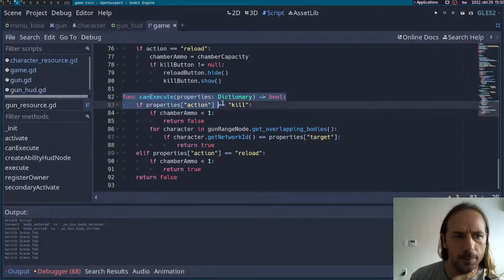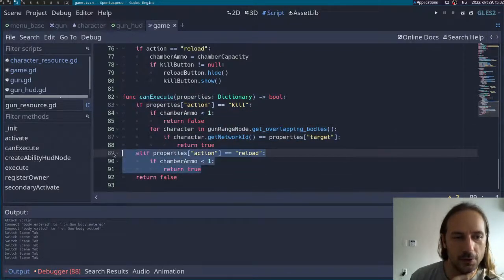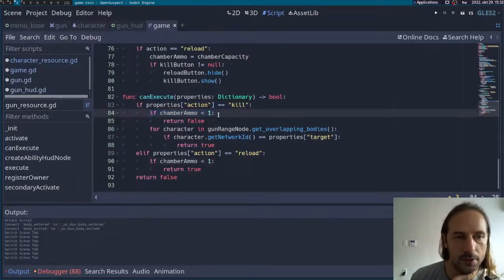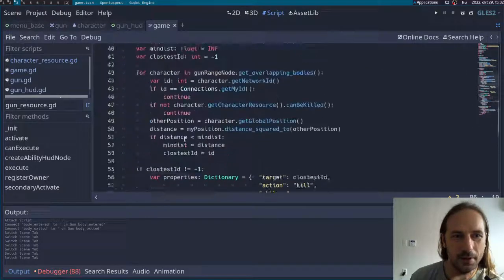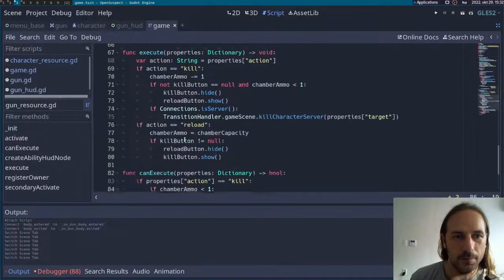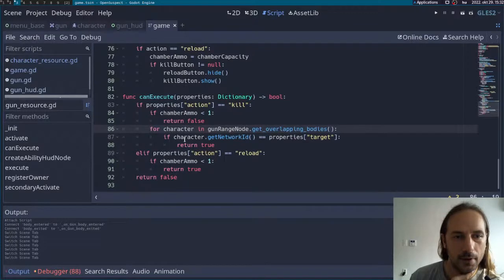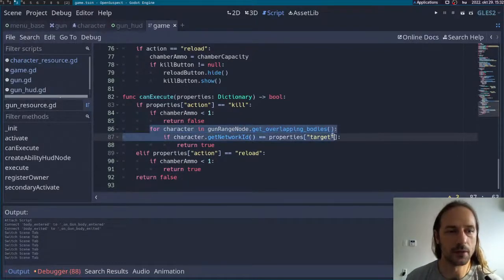So reload, we can always reload, so this will always emit true. If properties action equals kill, if chamber ammo is less than 1, then return false. But this, I think, for character in gun range node, get overlapping bodies if character.